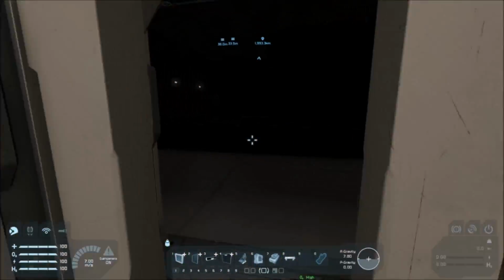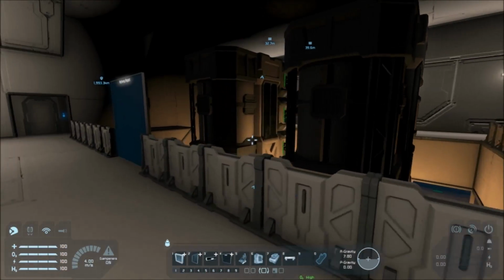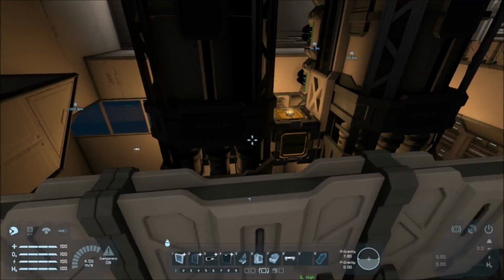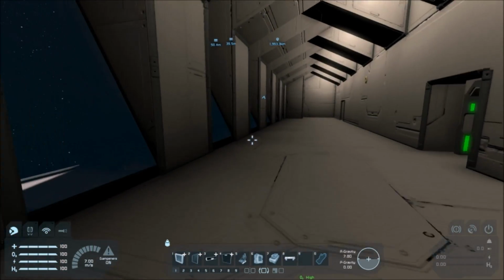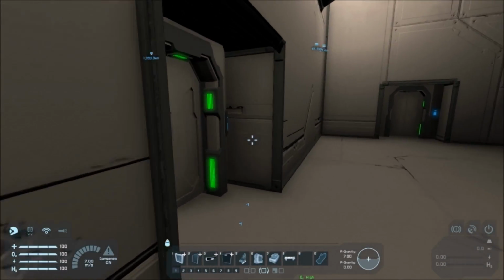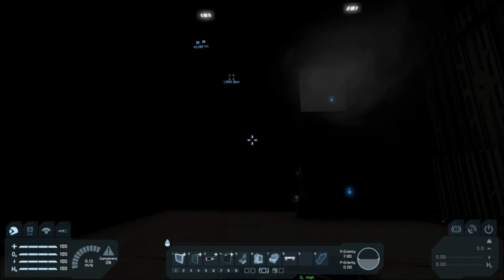So over here we have the upper refinery bay, which those lights took a second even though they're on the same sensor. This refinery will tell you what's in them when there's actually stuff to put in them, but currently it's empty. Then we have the two side hangars that we saw before. So these are actually meant to have things parked.